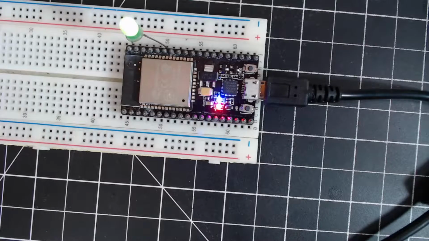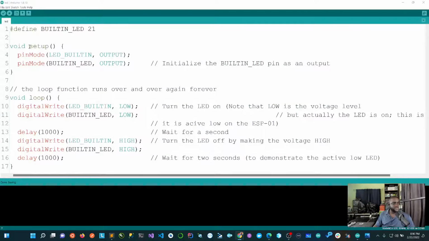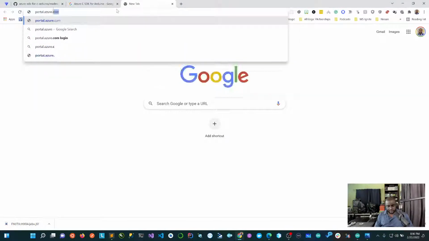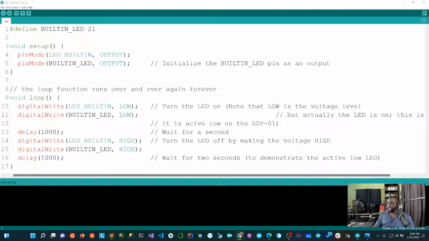So if you remember, leveraging what we have in the SDK, let's bring this out. So we set it up. If you missed the part where we set it up, you can go back to last week's episode on how to set it up, everything is there. Let me open our IoT Hub. So let's do this. portal.azure.com. I'm just going to move away from here and log in, and I'll bring you back on the stage.